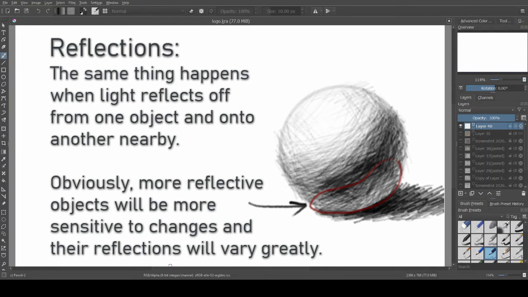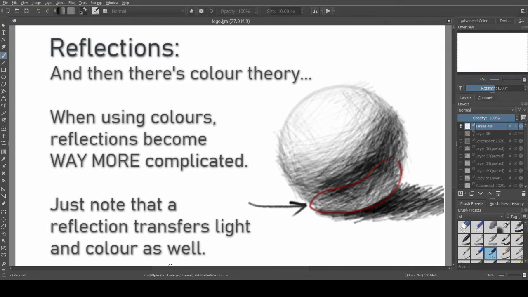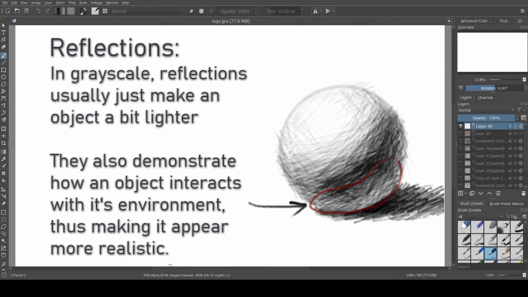This also applies for nearby objects. So for example, if you have an orange and an apple, you may notice that the side of the orange next to the apple looks a little bit red, and the side of the apple next to the orange looks a little bit orange. Now, if you're going into color theory and painting or shading with color, these reflections start to become a lot more complicated, so we're not going to talk about that in this video. But in terms of basics and shading in grayscale, the reflection is often the area of the shape that receives a little bit of external light. You may also notice that the use of reflections helps make an object look more three-dimensional.